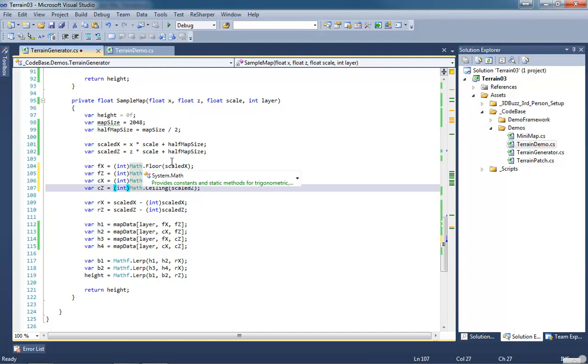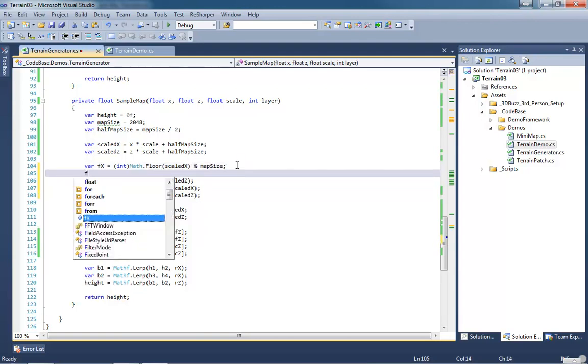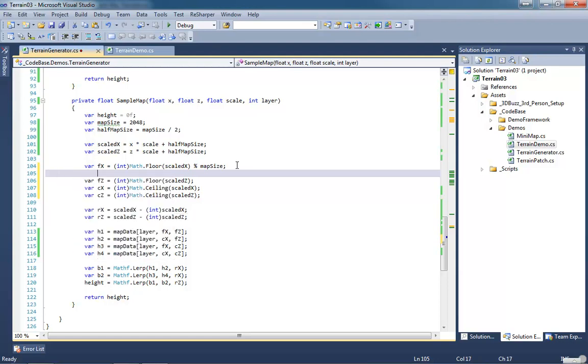Now, the way we can handle wrapping is by checking the modulus of our map size. So we'll know when we've gone over the map and we can return it. So what we'll do is, if, whoops, it helps if I type if instead of fx.